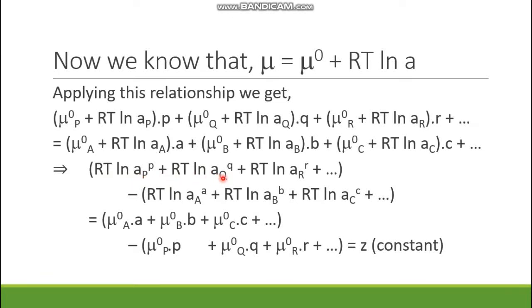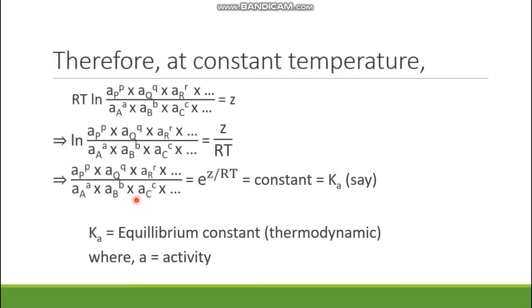Here the plus signs can be merged as multiplication signs, while this minus sign can be represented as the division sign. That means a division. Here is the division sign, and here are the multiplication signs. So simple, RT is taken as common, and then ln in the numerator you are getting p into AP, and this coefficient p goes to the power of AP. Okay, that means actually it was p ln AP, so that small letter p has gone to the power of AP.